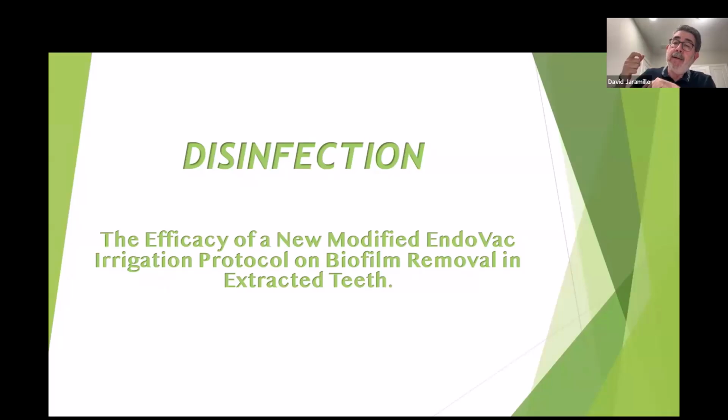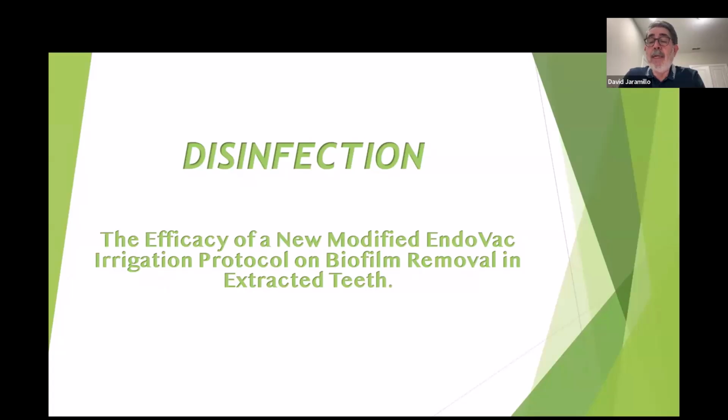So the device has a master tip where we deliver solution in the pulp chamber area, and the micro cannula is placed all the way to working length. This micro cannula is going to be responsible for sucking out the sodium hypochlorite that is being delivered into the pulp chamber and inside the root canals. This is a good way to deliver sodium hypochlorite all the way to working length and beyond.